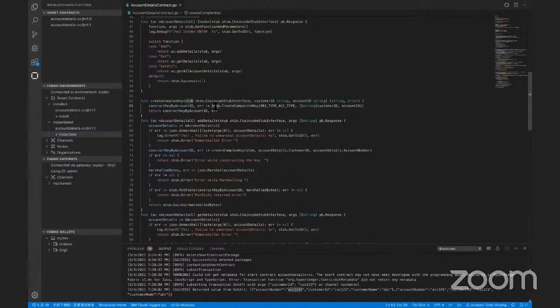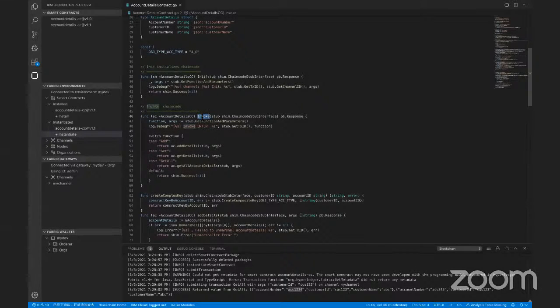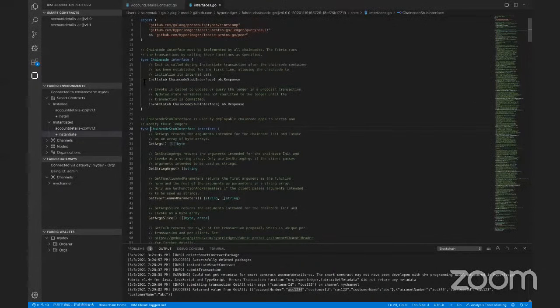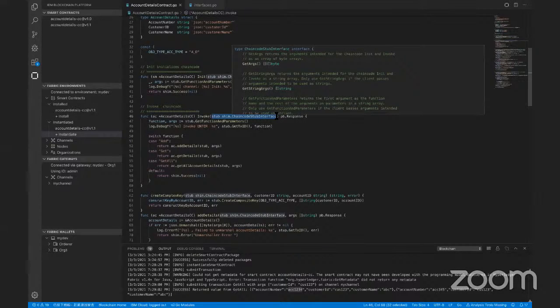Every method, I mean to write a smart contract, everything should implement the shim interface, which is, in case of Java... And in Go, there is a concept of having interfaces, but it is not the same as the OOPS interface kind. In Go, if you are not familiar, it has to just implement the methods defined in that. So I will just show this is the chaincode stub interface. If you are implementing this interface, you should have the methods of this interface implemented. So if you write Init and Invoke, and they take the exact arguments, then it automatically understands that you have implemented the interface. In Java, you all know that it implements the interface. It will identify that it is a smart contract and will pick up all the methods, whatever you implemented.